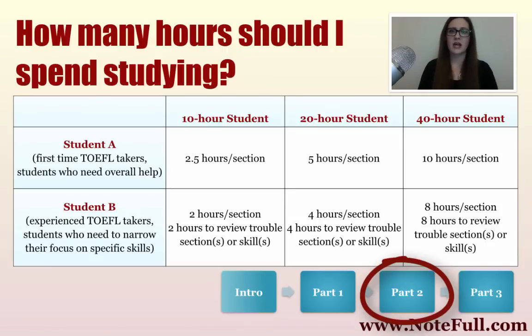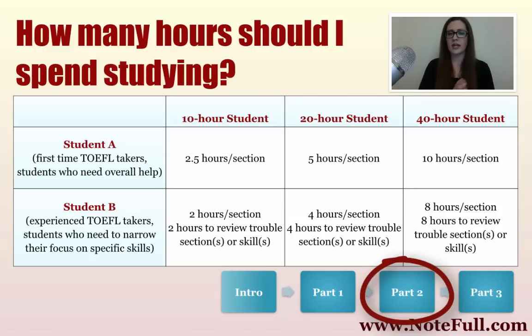For student B, this is the kind of student who has been with NoteFull for a while, or the kind of student who is an experienced test taker. You're the type of student who's probably developed some really strong habits, and you may already actually be aware of what some of your problems are, and you may just need to really hammer those home. You may need to really focus on them. So we don't encourage you to forget about the other sections because that may mean that those scores do lower over time as well. You want to keep everything sharp. So do make sure that you're putting in a good amount of time for all sections, but putting in the most amount of time for your trouble areas, whatever they may be.